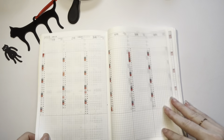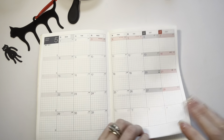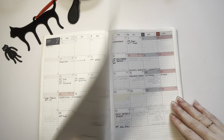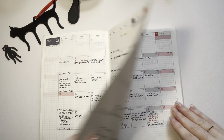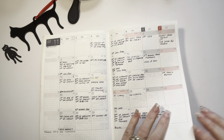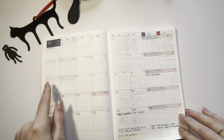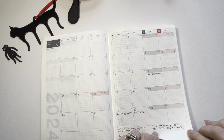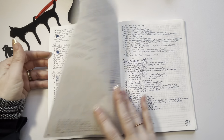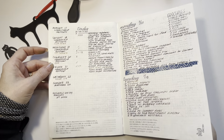Now we get into the next half. I didn't touch these index pages at all. And I'm going to skip ahead to June. And this is where I started using this planner. And Miss Marilyn Darling's birthday, October 28th. And what I did is on the March page, I put some dates of things that were coming up in the future. So I used this very similarly. It was a style that was relatively working. I think the challenge was I was learning.